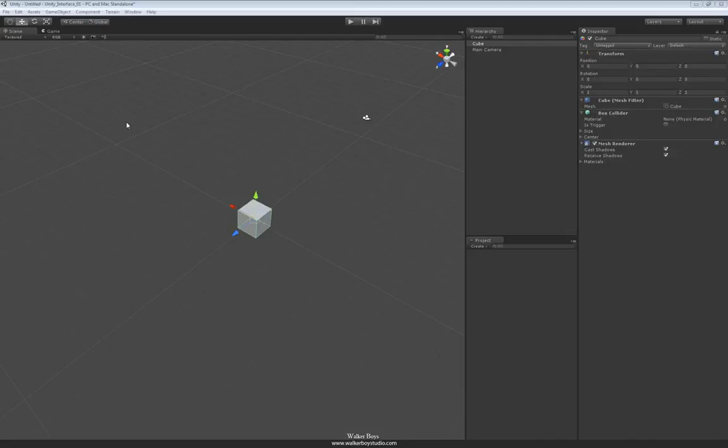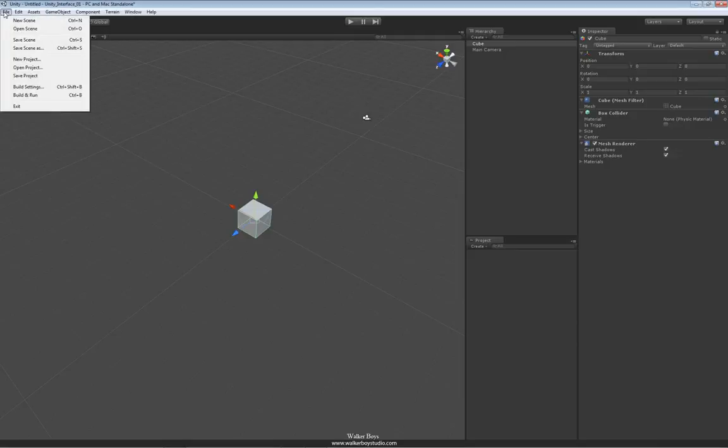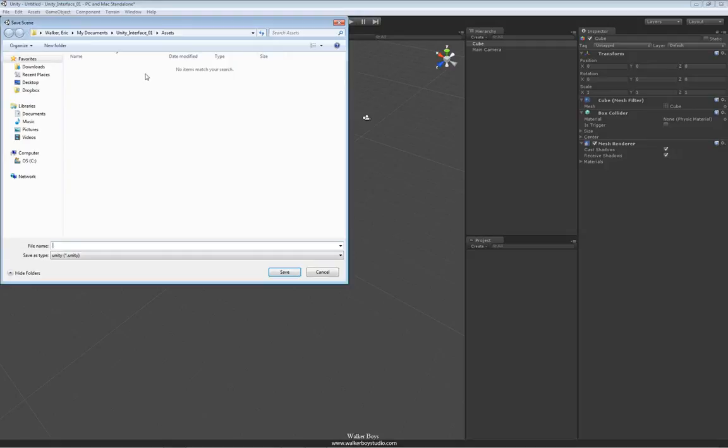So let's go ahead and demonstrate how we're actually going to use some of the saving options. We're going to go back up to our file, and you'll notice that right now this is not a saved scene. We don't see anything in our project for a scene that's saved or any assets or anything. So we're going to start off by saying save scene. And when we do save scene, it's going to take you to the root directory where the initial project was created. And we're going to go ahead and just call this one our scene 1.